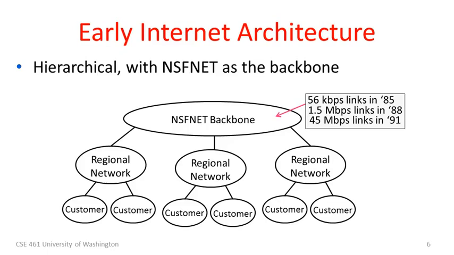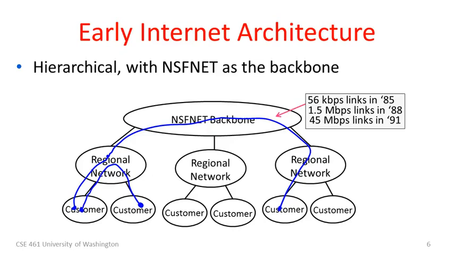If you wanted to send a message between computers, you might send a message up through the regional network down to another university. If you had to go a long distance, your packet might be routed up to the backbone, and from the backbone down to another university over the other side of the country. So it was a fairly simple architecture.